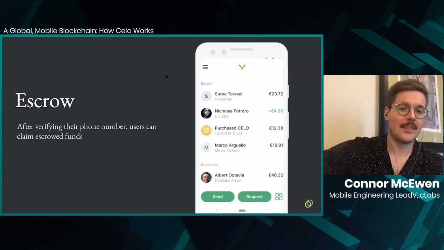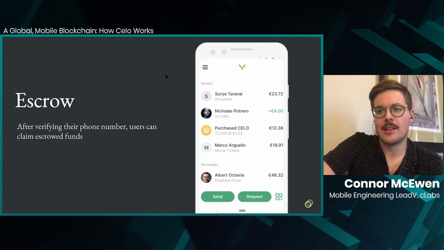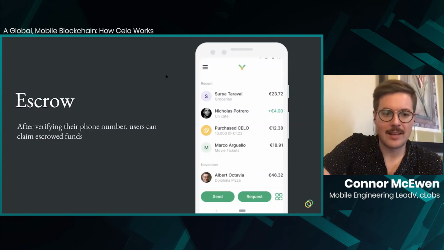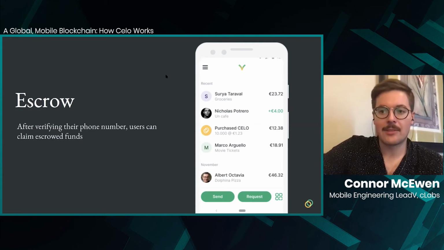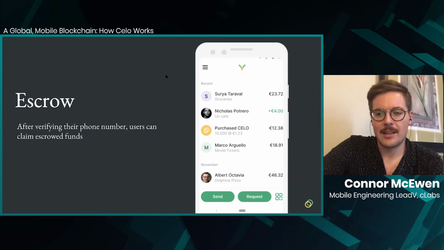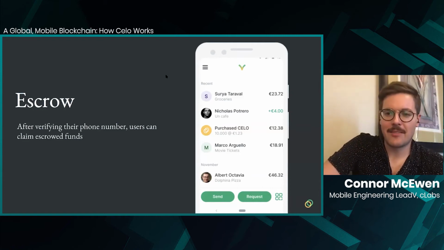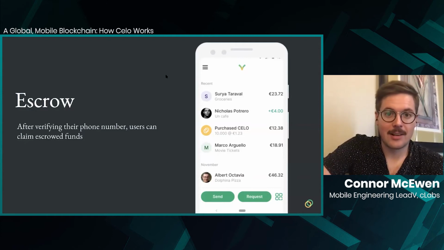And the last piece is that when you initially wanted to send someone money, you can actually escrow a larger sum of money with their phone number and that private key that you sent. So only after verifying their phone number are they able to withdraw money. So if I wanted to pay you back $20 for dinner, I'd transfer a little bit to that private key. I would escrow the rest of the $20, and then only after verifying would you have access to that $20. We think this is a much more secure experience than sending private keys around, but also provides really great usability and the ability to invite new users to the network.